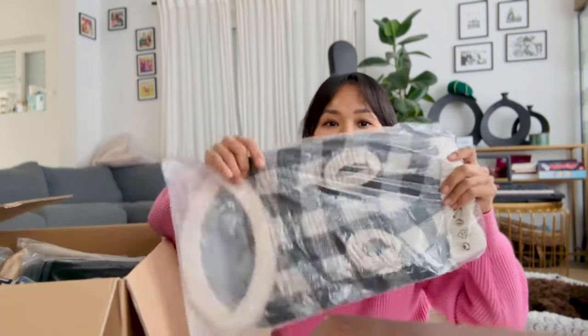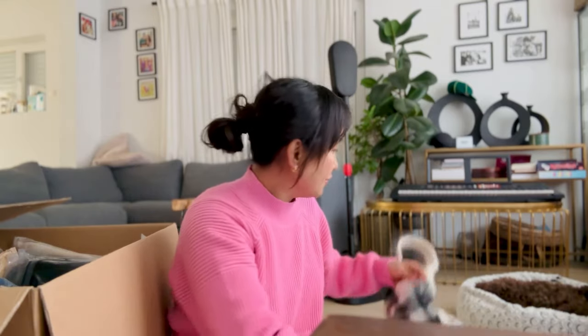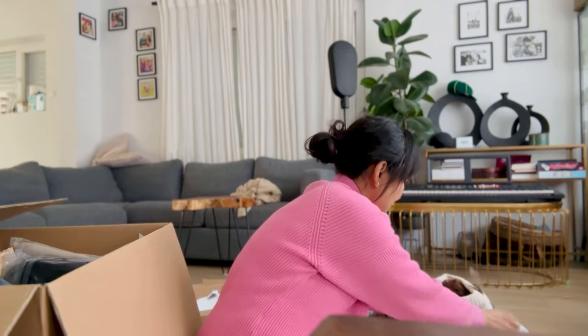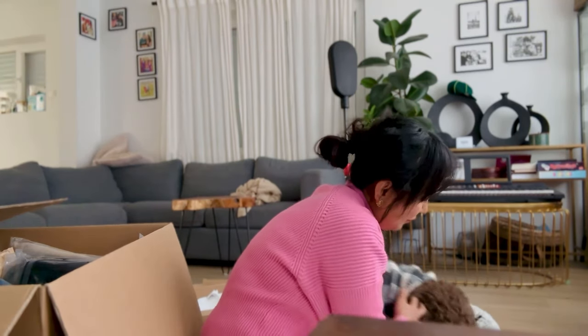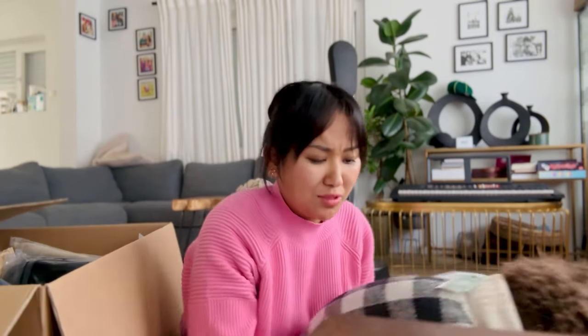First thing that has come out is the Bruno sweater. I got Bruno a sweater because obviously it was Black Friday. Bruno, he's sleeping. Bruno, come here. Oh my god, I ordered size medium and it is just made for him.